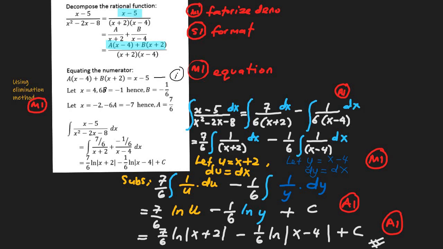Alright, so this question can carry 8 marks, with 3 or 4 marks given for you to get to the answer. You are to break this fraction into a simpler version. There are 1, 2, 3, 4 marks there. And then to integrate, you are to show the simple u substitution, get your answer in terms of the variable that you assign, and then last, the answer. Okay, so let's do more.